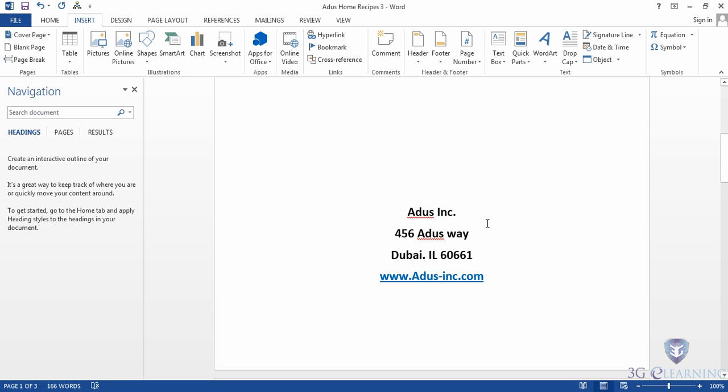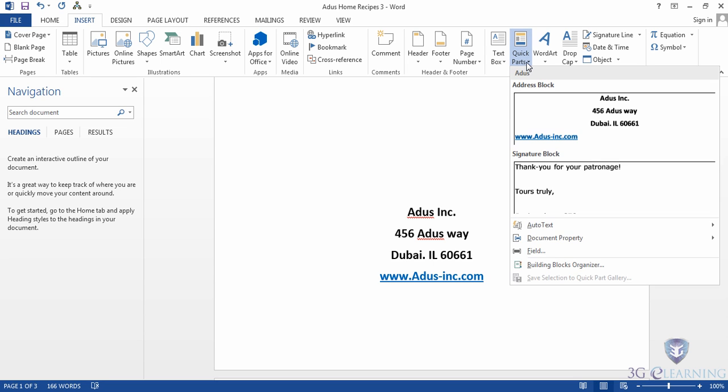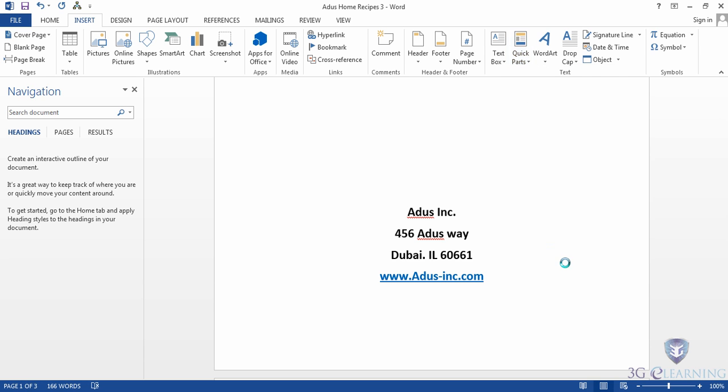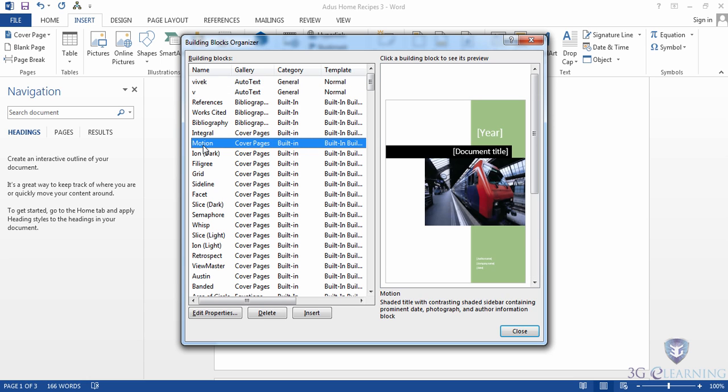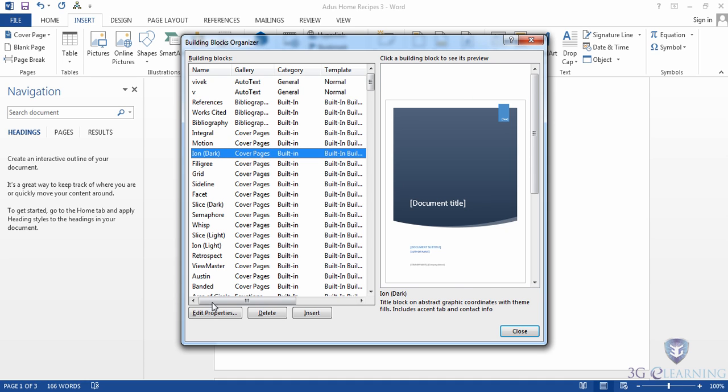If you need to remove a building block from your Quick Parts gallery, or maybe change one of the properties, you can go to the Quick Parts drop-down and access the Building Blocks Organizer. Here you have access to all of your building blocks, not just quick parts. So you can see up at the top the AutoText options. There are cover pages here as well that you can select, and if you wanted to edit their properties, maybe add one to the No Obstacles category, you could.